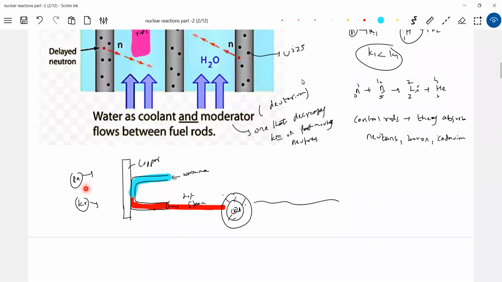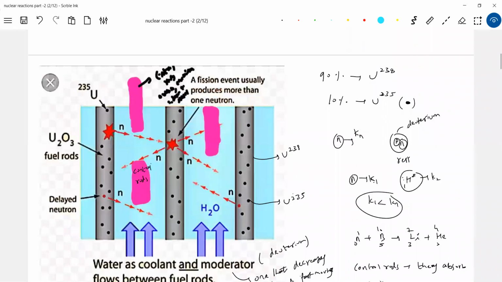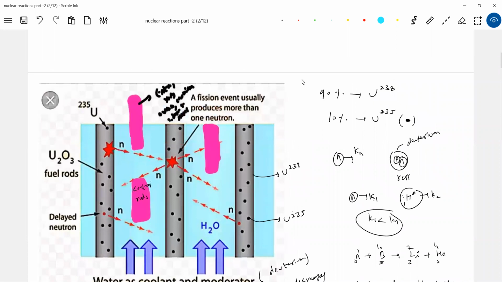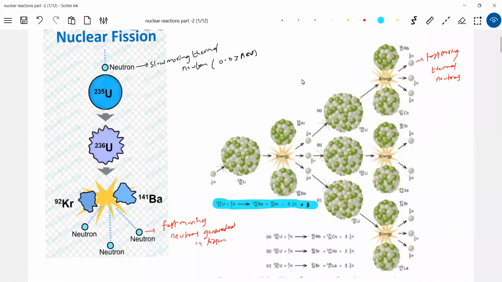Got the idea? These are very good theoretical questions they may ask you, like control rods. They absorb neutrons. The one that decreases the kinetic energy of fast-moving neutrons, that is the deuterium, is called a moderator. Let's come to the fuel rod. What is the fuel rod made up of? There's a chain reaction. It need not always be barium and krypton. I just showed one, go through it. And again, look at Singh or SURMA. There are some other combinations. Just have an idea, and you'll be in a better position.